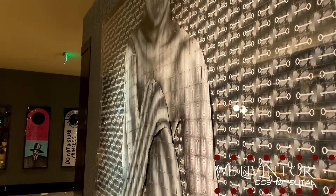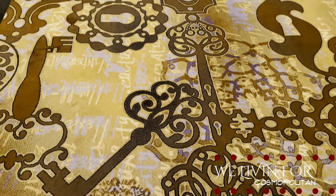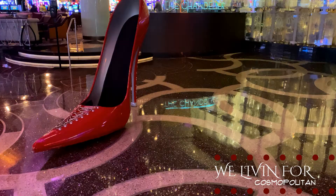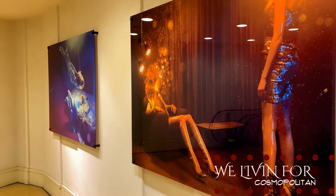Why don't we talk about the sex vibe? The Cosmo, from the art to the people who are there, has this consistent flirtatious thing going. Their carpets have suggestive patterns — lots of keyholes and keys and little suggestive details. Fishnet stockings, high heels everywhere. It's a sleek elegance, but not classy elegant — more sexy elegant.